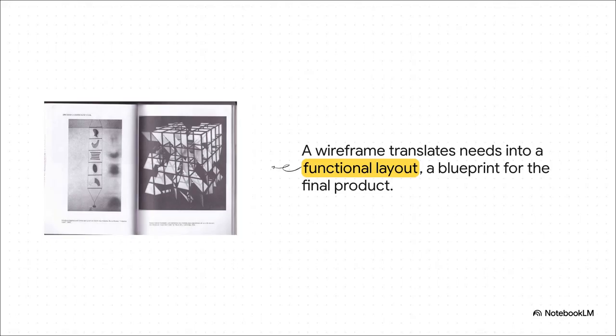A wireframe is the perfect example of just focusing on the bones of an idea. Look at this early design for the Color Recife app. There's no color, no fancy fonts, no graphics. The only goal here is to translate user needs into a functional layout. You're just figuring out where everything goes. All the pretty stuff, that comes later.